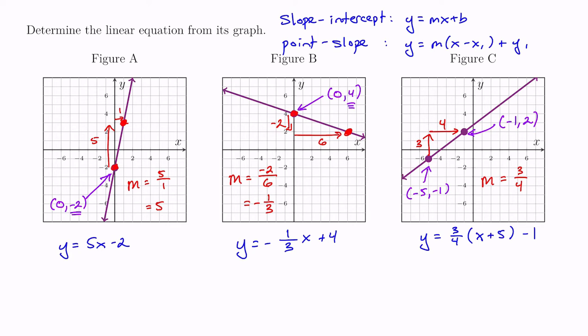Now the fact is, we could also have done this with the second point, the point there at -1, 2. If we had used that point, we would have had y equals the slope 3/4 times the quantity x minus -1 plus the y value of 2. But again, we don't like leaving minus a negative number in any sort of equation, so we're going to simplify that. And so this would then simplify to become y equals 3/4 quantity x plus 1, close parentheses, plus 2.